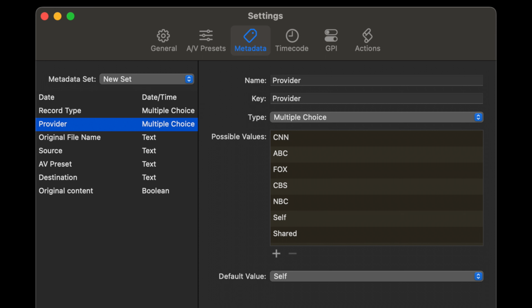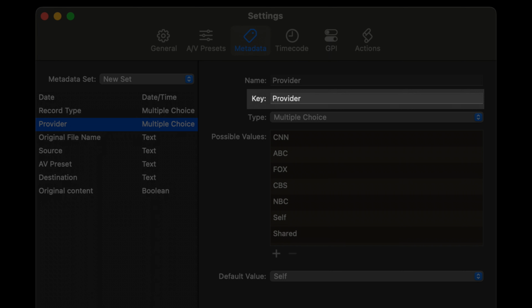Or maybe you have some media providers you're recording from. So I put in a multiple choice option and a default value. And here I did itself, so I mean the studio we're in, our company, but I can say it came from another provider so everyone knows right away where this media is coming from. Be sure to check this key. Now the name is how the user will see the option labeled inside MovieRecorder, but the key is how you will read it in the metadata. Maybe for your MAM, you don't have something so generic as I have here. Maybe something more unique based off your MAM's automations, but that's a discussion with your MAM specialist.